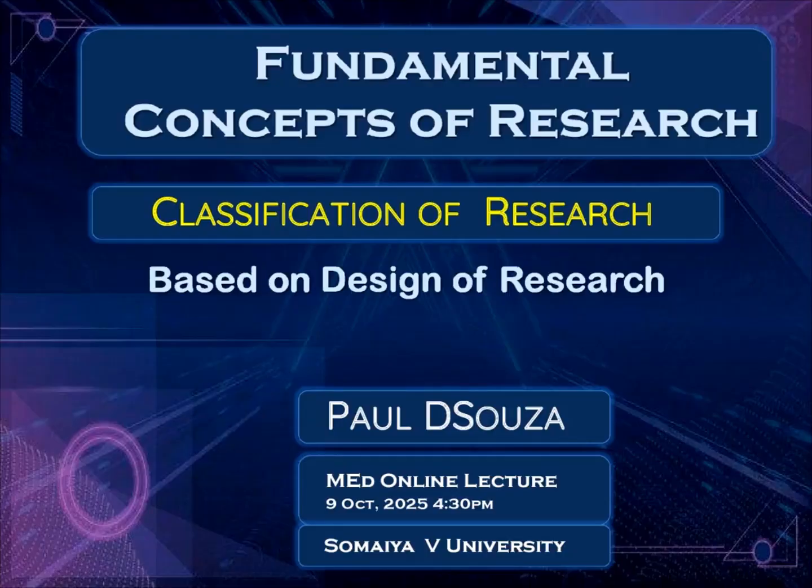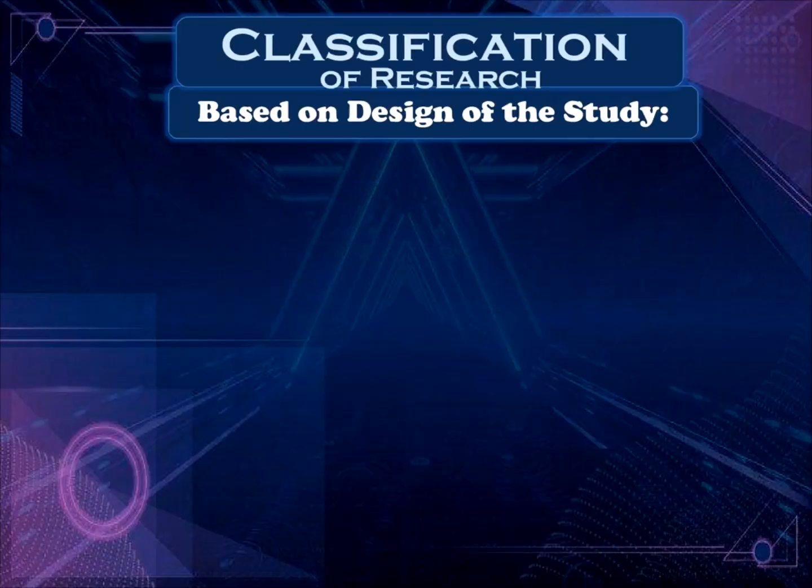Then we spoke of the classification of types of research, under which we discussed classification of research based on focus, classification of research based on the data. And now we will discuss classification of research based on design. As I said in my last lecture, don't worry too much about design because in unit 3 and 4 you'll be doing it at length.